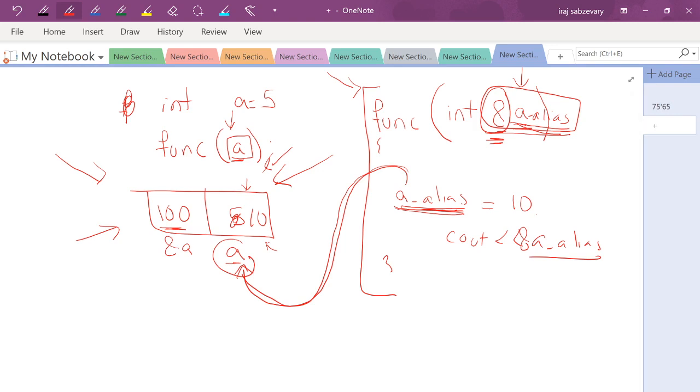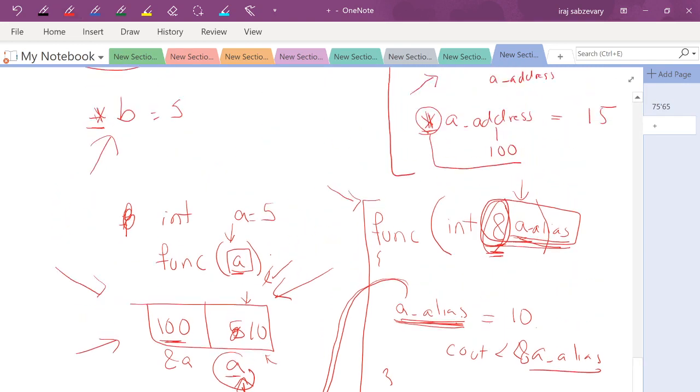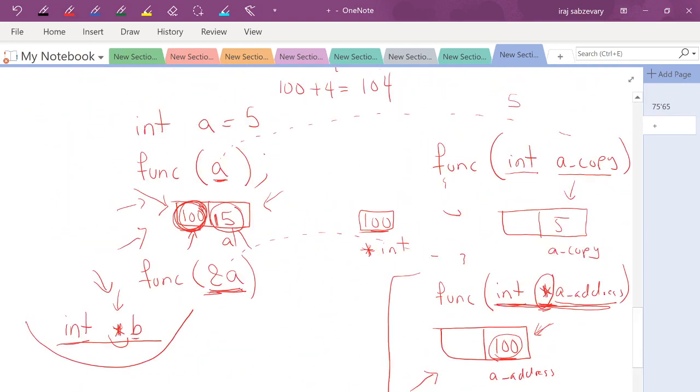So the code should just work fine, even if you don't have that ampersand in there. Well, the code will work fine, but let's just go back up here. Notice I don't have an ampersand right there. But if you don't have an ampersand, what do you do? You create a copy. You have another variable, and all you're doing is just copying that 5. Whatever changes you make, it only makes it to this. It has no effect on that.